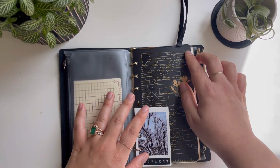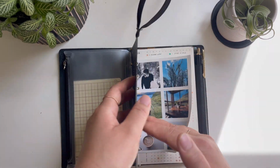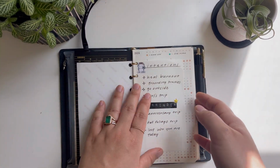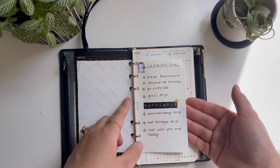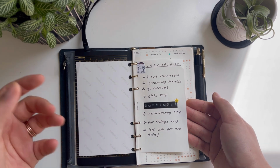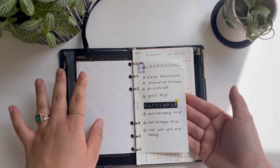It's very tonal. It's very natural. I love it. And this is my vision board for the year. And then these are just my intentions for the year, and this is my word of the year, which is surrender, so I can remind myself that I am capable.